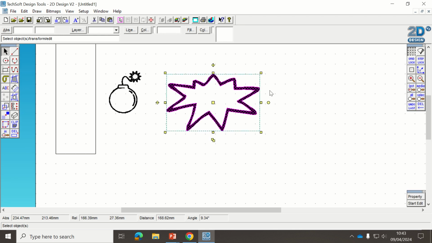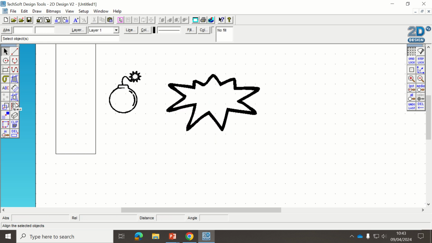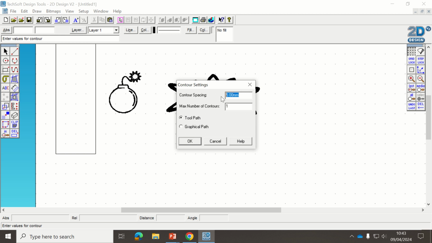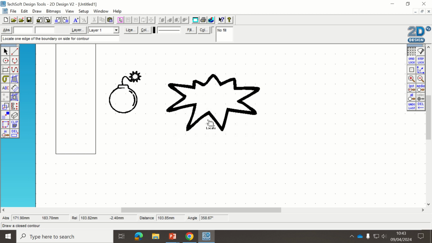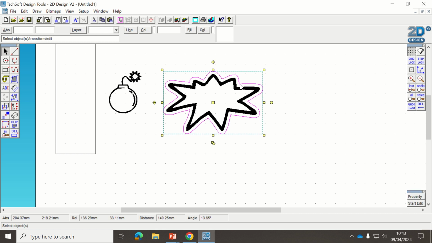Now, if I wanted that to cut out on the laser cutter, at the minute it wouldn't cut because black means engrave and red means cut. If I add a contour around it, and I'll make that about 3mm, and I click around my shape, it creates this outline.